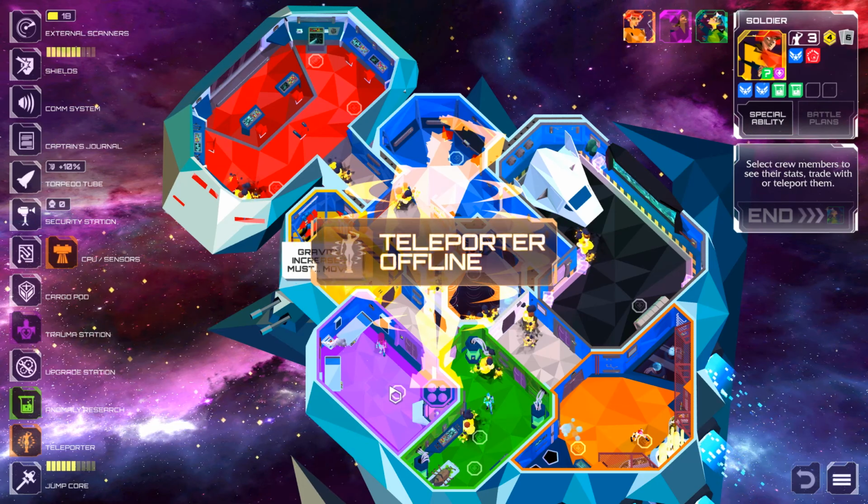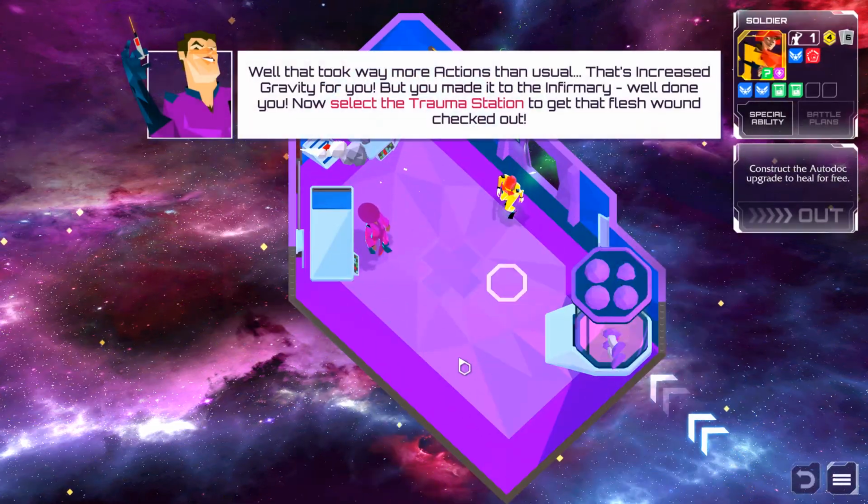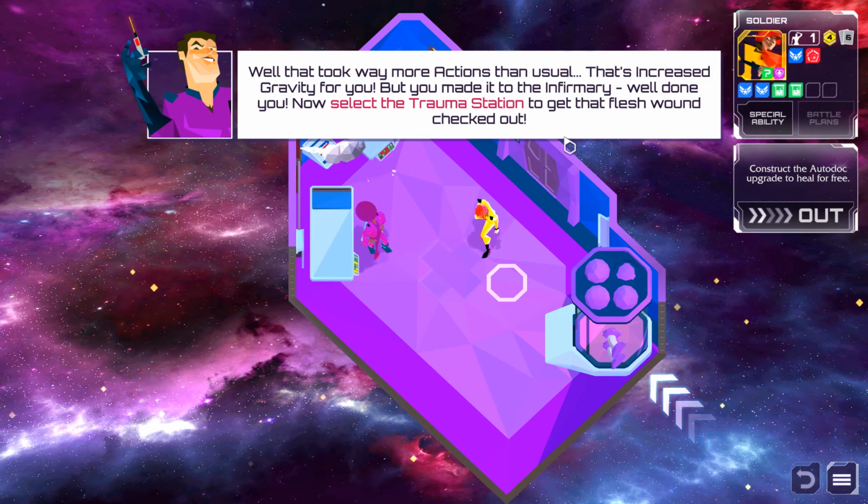Gravity increased. Must move! Well, that took way more actions than usual. That's increased gravity for you. But you made it to the infirmary. Well done, you. Now, select the trauma station to get that flesh wound checked out.